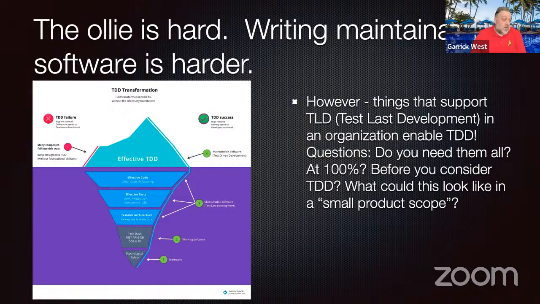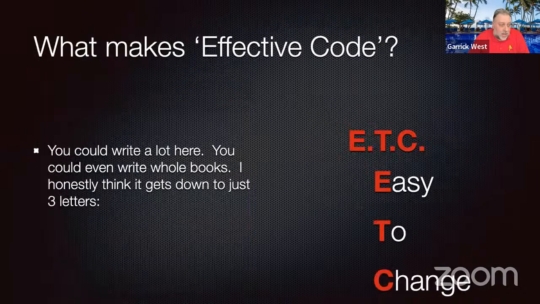And so the question becomes, all right, what's effective code? What does that mean? I'm going to give you my favorite acronym that I have the ego to believe trumps them all and excuses me from writing an entire book. To me, effective code is ETC, easy to change. And that is a wonderful consultant-style hand waving of saying all the elements about that code make it something that is easy to maintain for developers, easy to change.